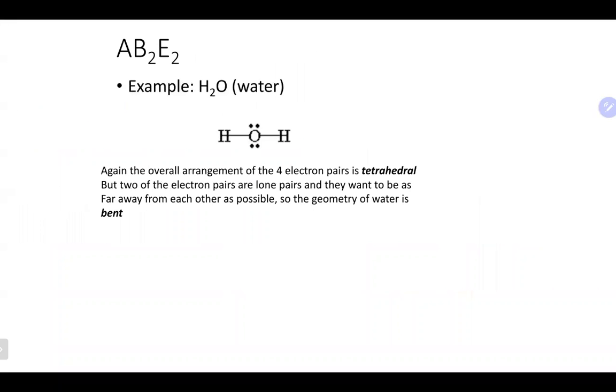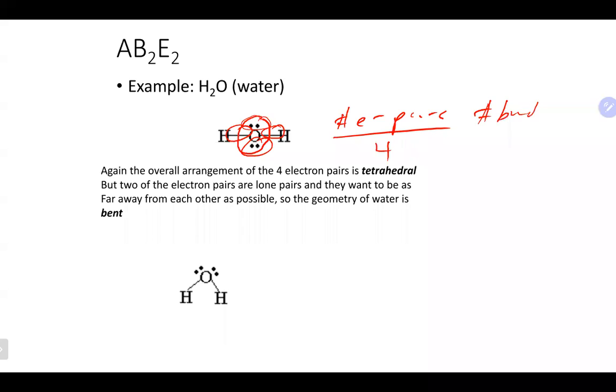All right, the last geometry that you need to know is one like our friend water. The central atom here is oxygen. Number of electron pairs is 4. That's 1, 2, 3, and 4. Number of bonds would be 2. So once again, something with 4 electron pairs, the electron pair geometry name is still going to be tetrahedral, like all the other ones that we saw that had 4.